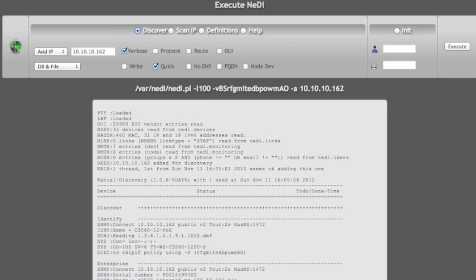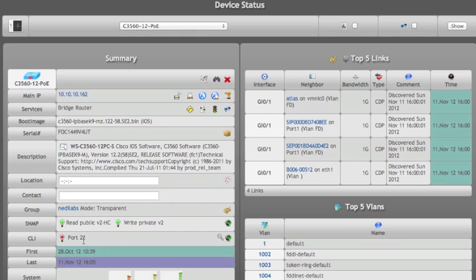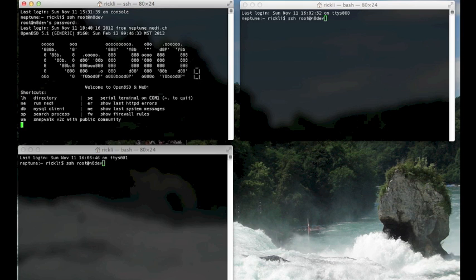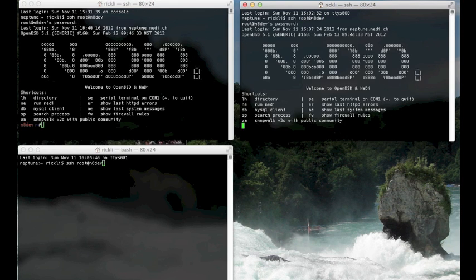Let's go back to same thing as before, port 22, key icon is there, but no username. I guess this needs further debugging to find out what's going wrong. Open three terminal sessions to the actual NeDi host. In my case, it's n8dev, which is NetIO 8. Let me log in.